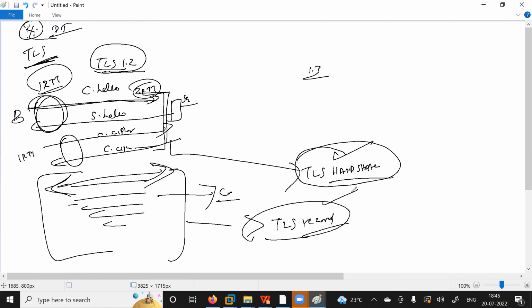Handshake and record. Authentication and negotiation happen with the handshake protocol. Making sure the connection is private and secure and managing it is the record protocol. Clear? From this, they will test you.